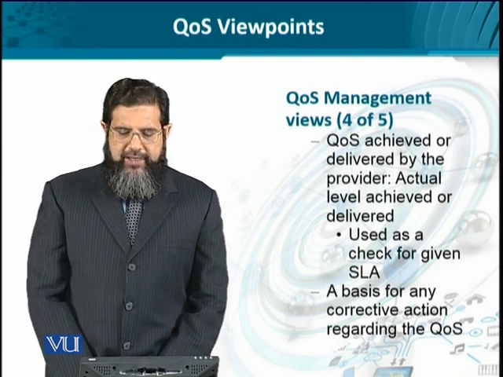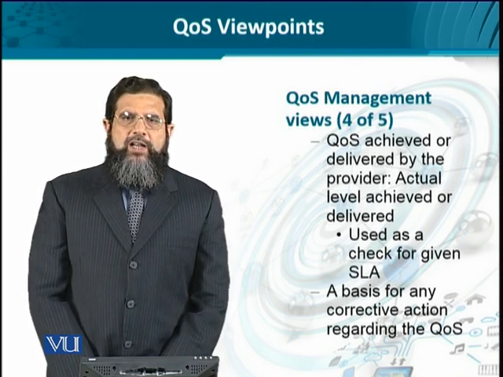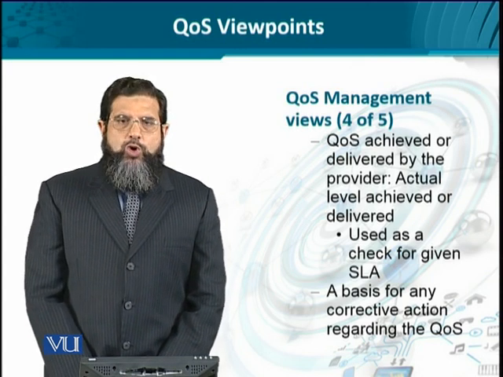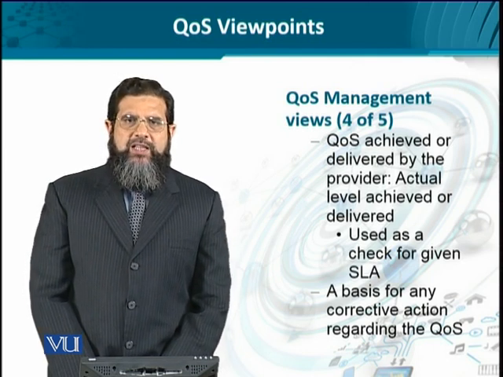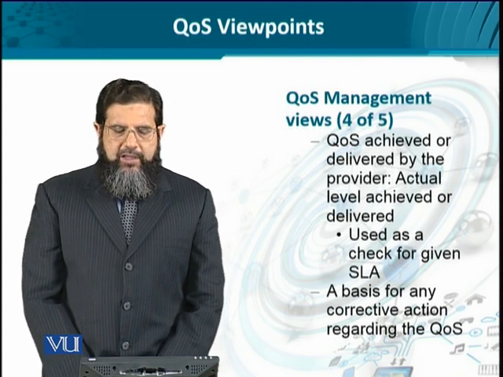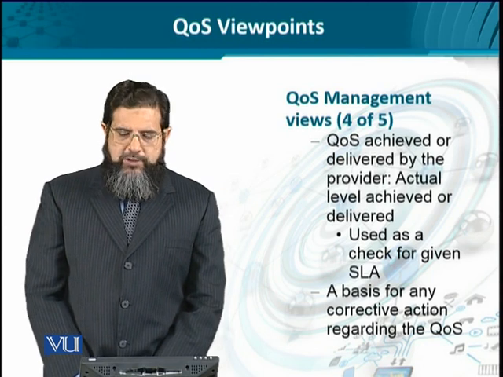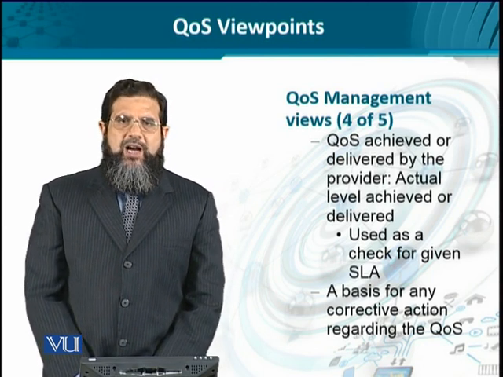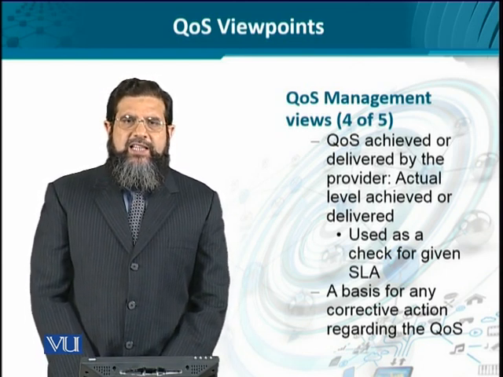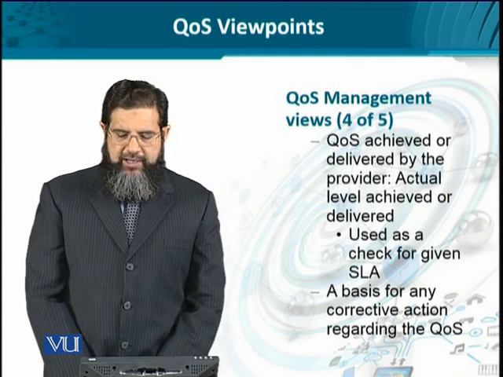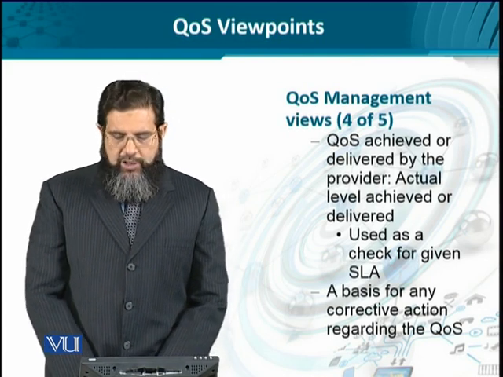Another view is the QoS that can actually be achieved or delivered by the service provider — that is, what offering an organization made versus what actual QoS it was able to deliver to the customer. This is a measurement, so it is a dynamic thing, unlike the QoS that was declared by the service provider. Using that static declaration and this dynamic QoS measurement, it can be verified whether the desired service promised in the SLA is being provided. This serves as a check that helps trigger corrective actions when there is a discrepancy between the QoS offered and the QoS currently being provided.